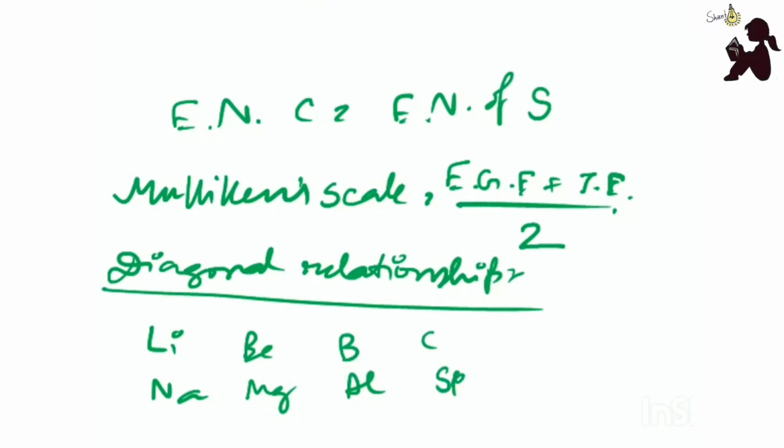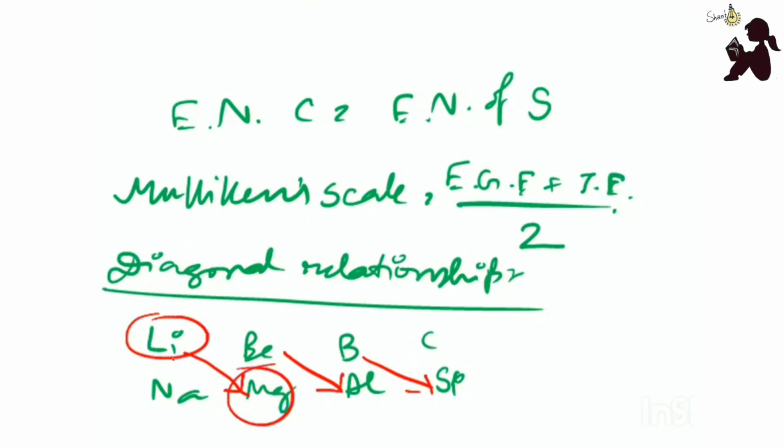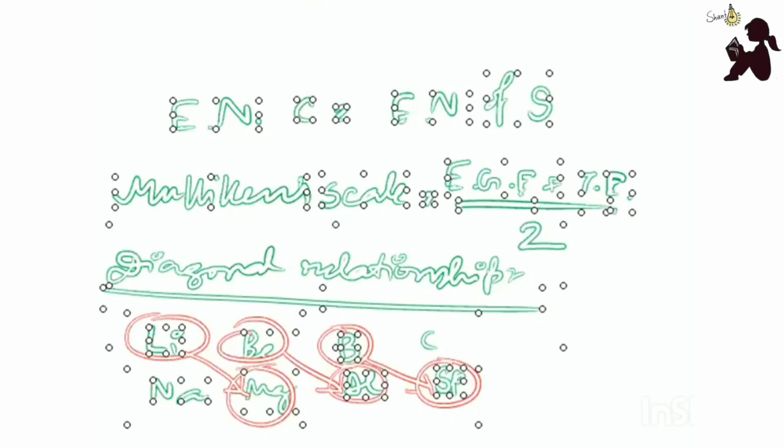What happens, as seen from practical experiment, is that if you write the shortest periodic table I have told you, you will see diagonally that the metal adjacent in the next group behaves like this metal. That means Li will behave like Mg, Al will behave like beryllium, and silicon will behave like boron, like this. Okay, so here our periodic table has ended.